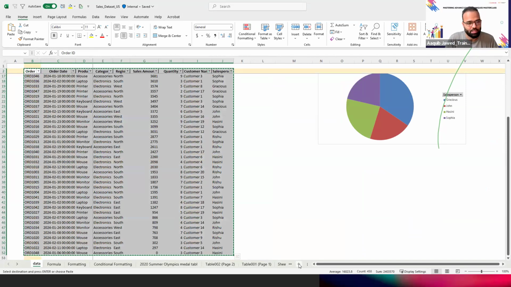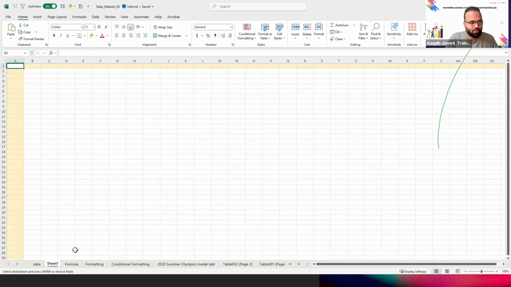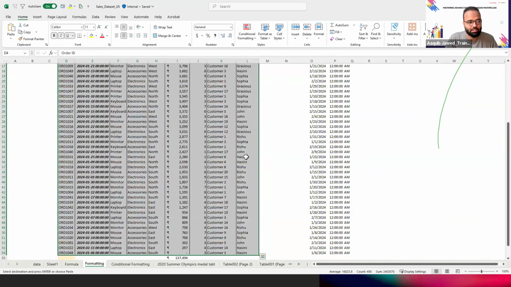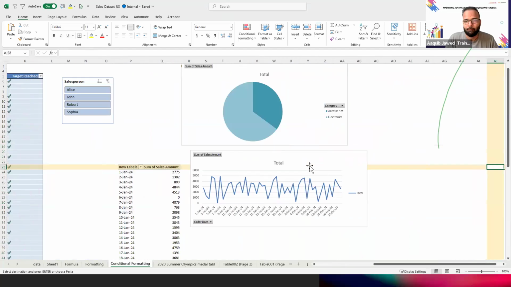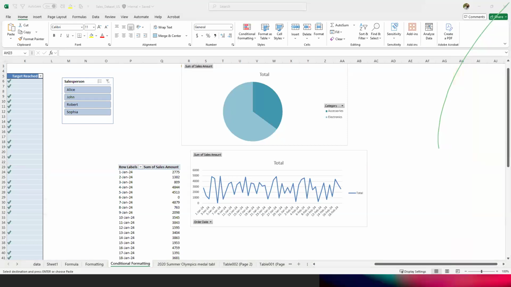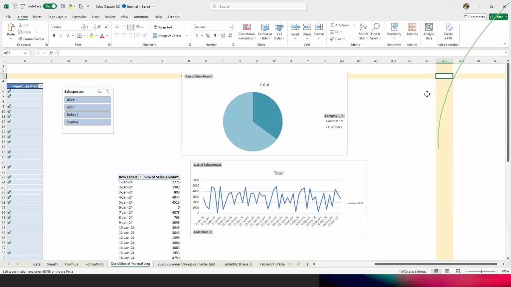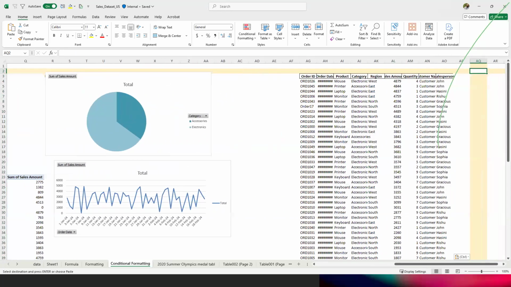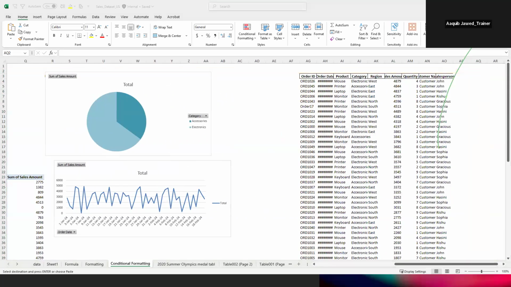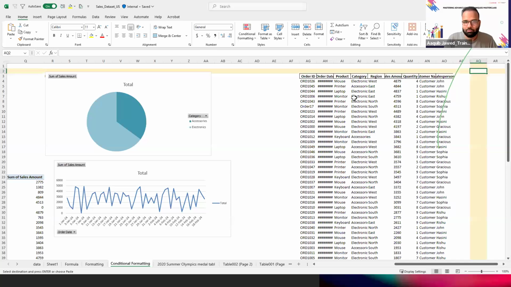Like I'll copy it in a new place or in the same formatting tab somewhere in the right. Keep doing parallelly the way I am doing.